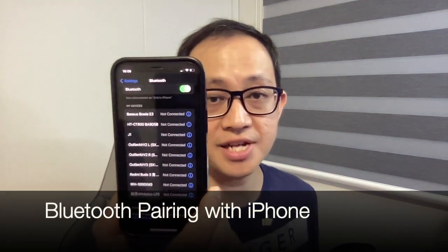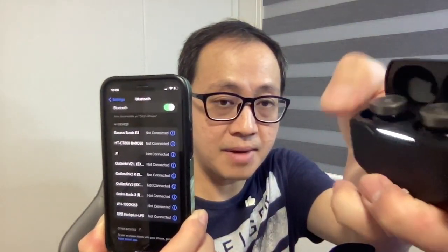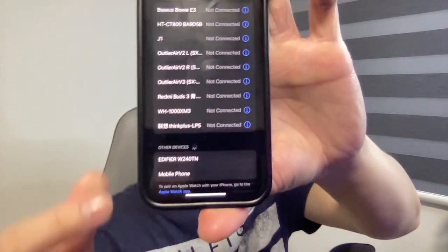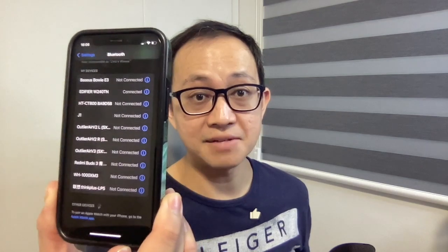I'm going to try another thing, which is to connect the W240TN to my iPhone. Over here I have my Bluetooth open. Next I'm going to flip open the earbud. Sometimes if you were connected to the first device, like my Android earlier, you don't see it popping up on your screen. So at the back, you see the button here? Press and hold the button. After about 5 seconds, you will see the light blinking and it popping up on the menu. Tap on it and in a few seconds you'll be connected.